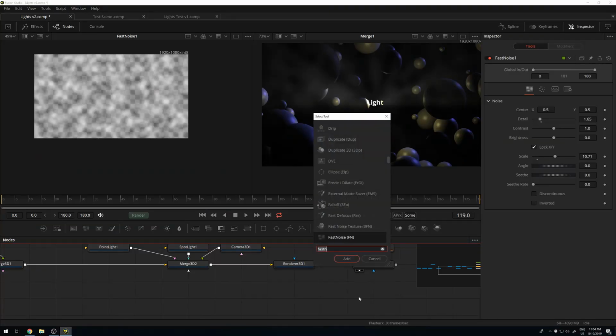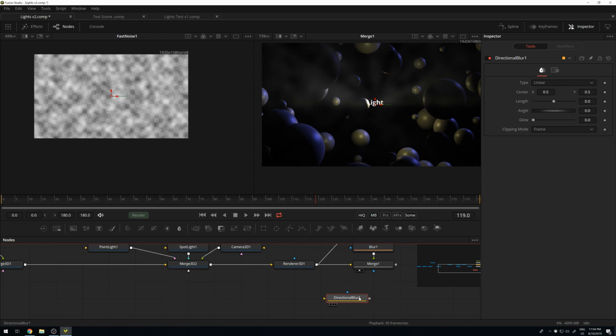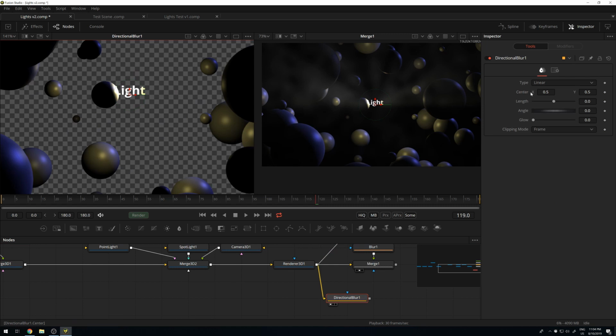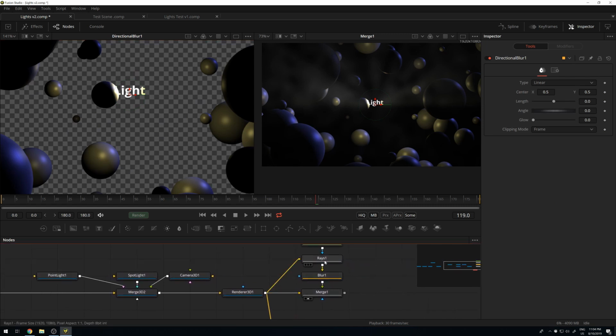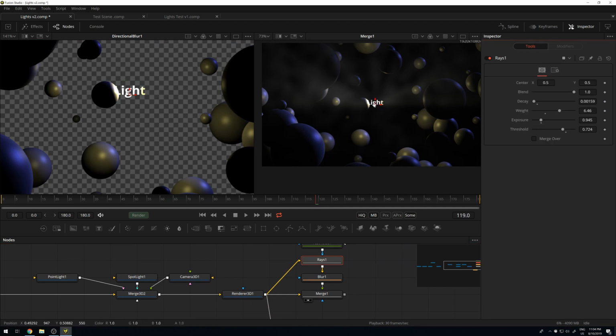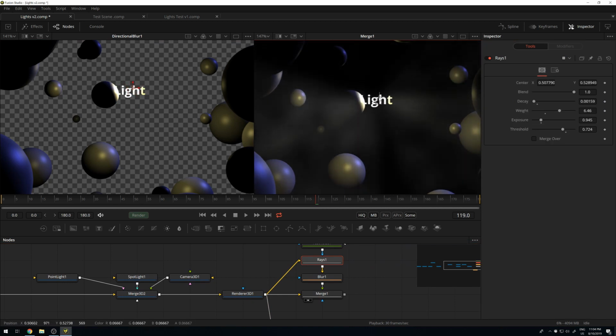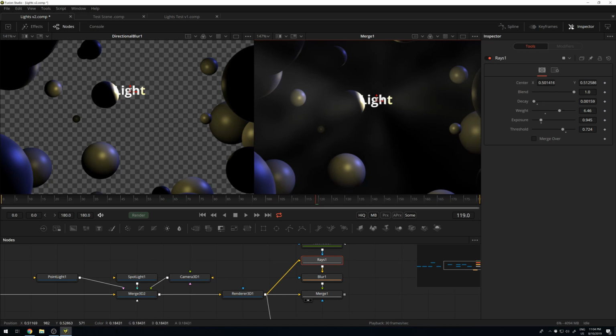Now, rays are one option. Just quickly, one other option is the directional blur tool. I have seen a few tutorials that do this. Also, if you search for volumetric light, you may find Shetal made one tutorial. I even saw some macro in Fusion which was basically built around this tool. So there are some other options. So just to show you this quickly, directional blur is a nice tool. If you attach the scene to the directional blur, you have a center, same as with the rays. The rays also have a center, by the way. I didn't mention it because it was already at 0, but you can adjust from where the rays are originating and from where they are spreading out.